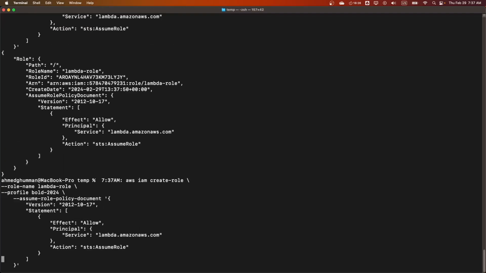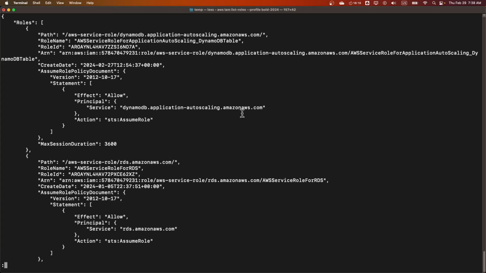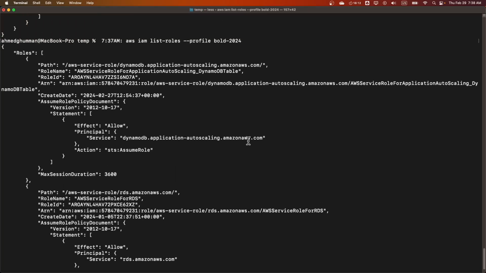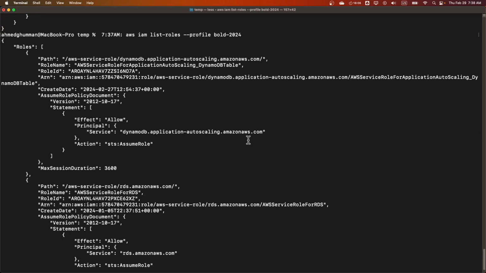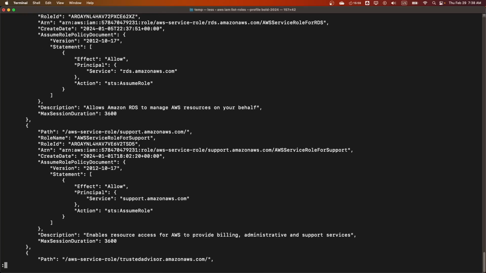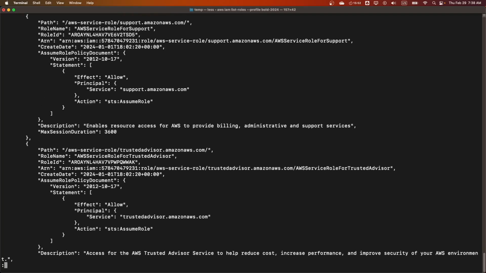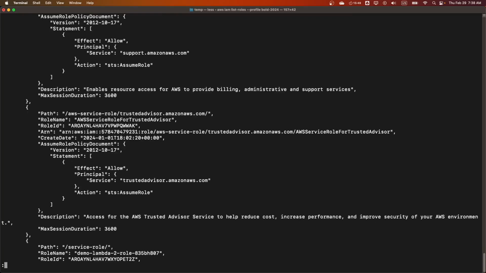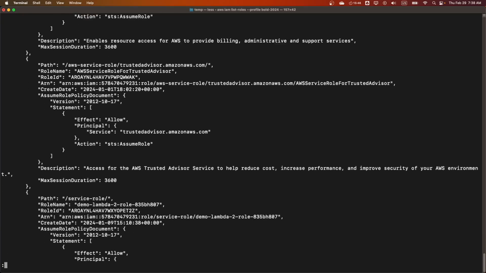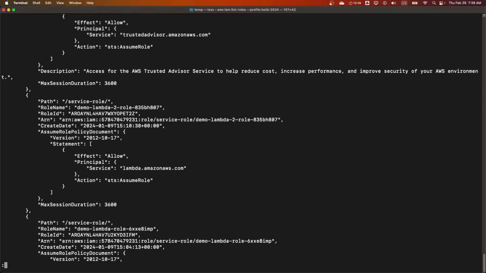So that is good. Now if I write the command again where we looked at what different roles are available, and list roles now, I actually had a bunch of roles.